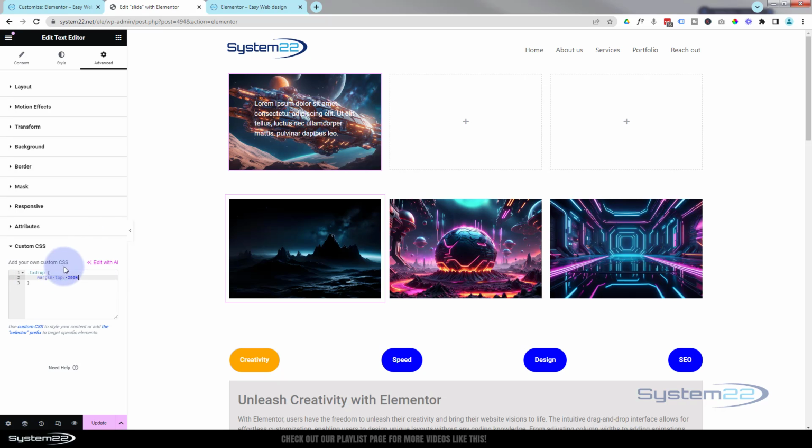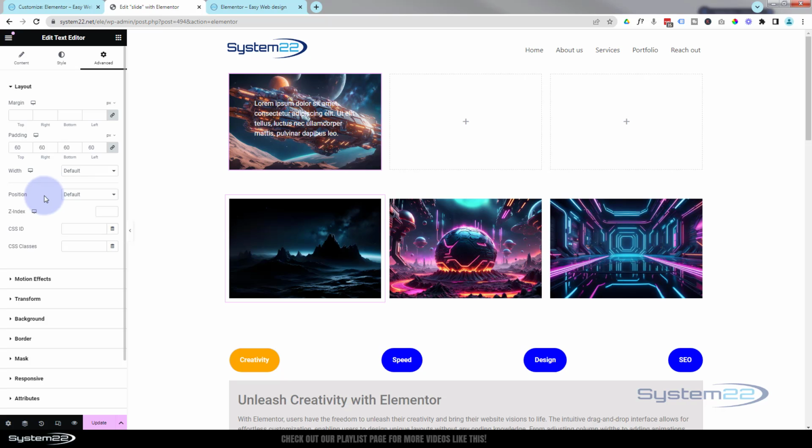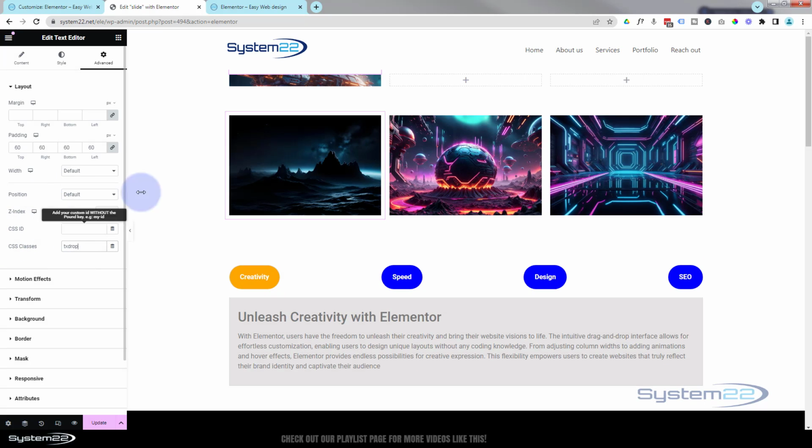Now we won't see anything again until we give it this class, and we know how to do that. If I copy that, txdrop without the dot, Control C to copy, go to our little layout tab at the top. Here's our CSS classes. Again, make sure you put it in the class, not the ID. It's shot at the top there. And there's no actual content now in our column because our text is way up there somewhere. That's why it's gone skinny.